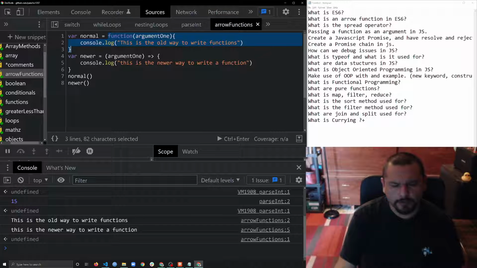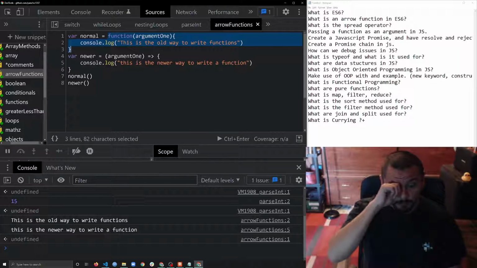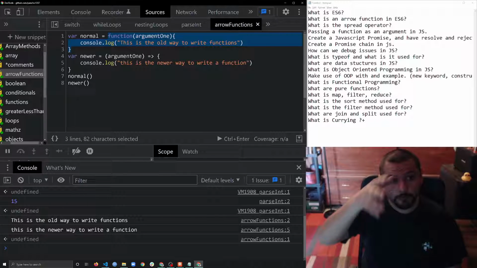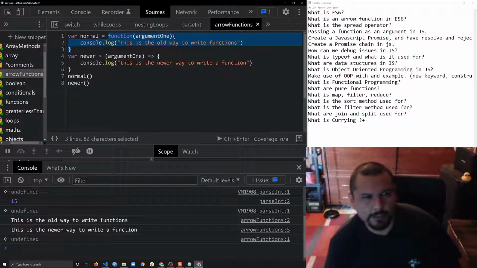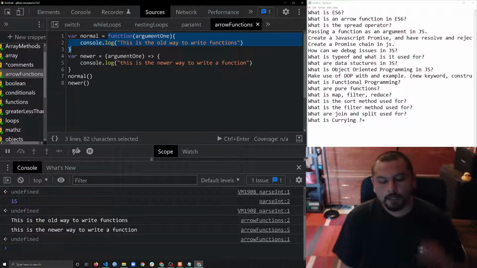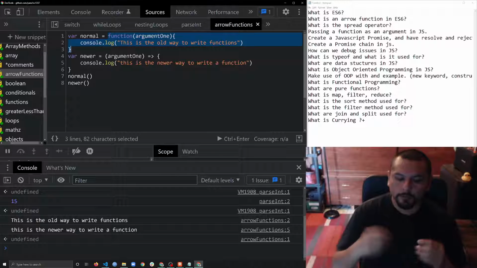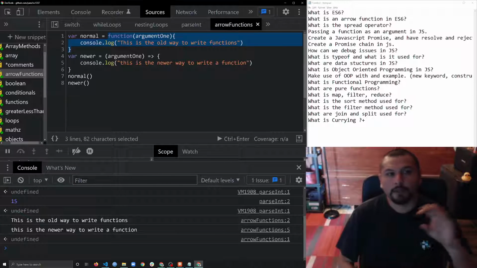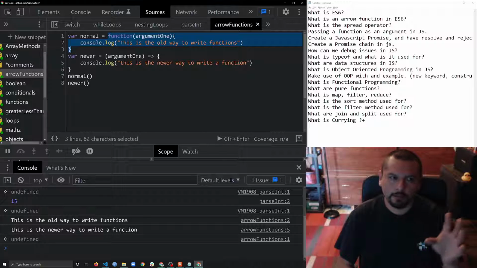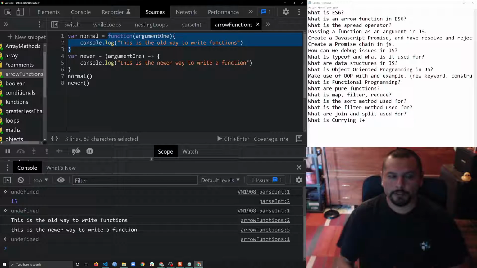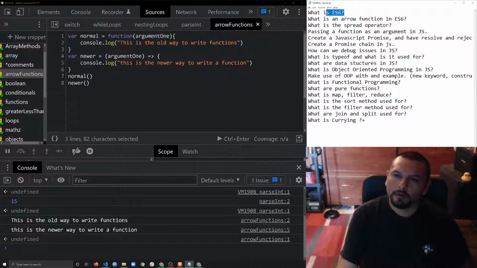ES6 is becoming the new standard, and I see it being written everywhere. For the server that I'm currently working on at my job, we are using pure ES6. We do use regular functions here and there, but for the most part, we're using ES6. I think it's a nice way of writing it. JavaScript does handle these arrow functions a little bit differently. I don't want to go into a lot of detail right now, but in the future we will see a lot more details on how JavaScript uses arrow functions differently than normal functions. For now, there are just two different ways to declare a function within JavaScript. Cool.